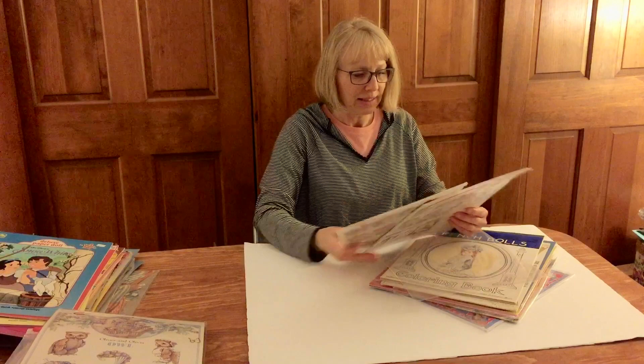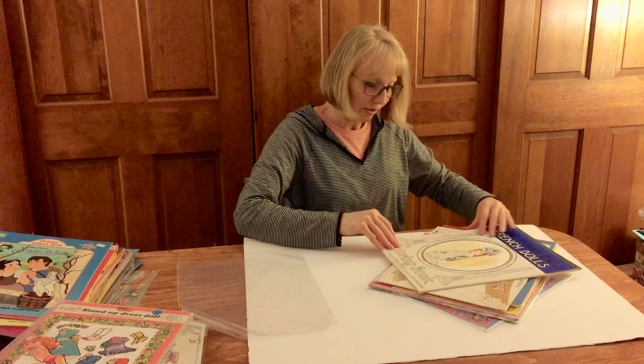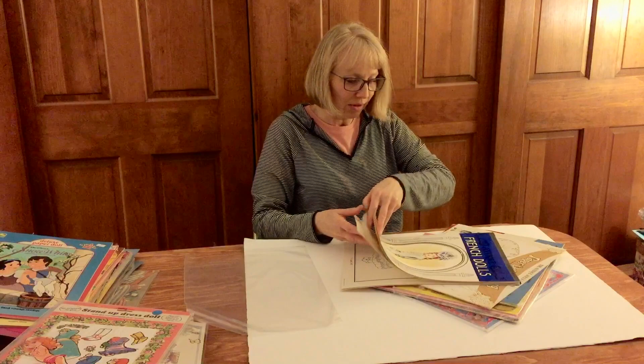This looks like it is from another land — yes, Denmark. So there are stand-up sets but I don't know what else goes on with them; they're vinyl. I need to go faster because we're gonna be here all day going through these. This is a Peggy Jo Rosamond — this is one of the very first ones she did, with Athena publishing. They're like a watercolor paper.